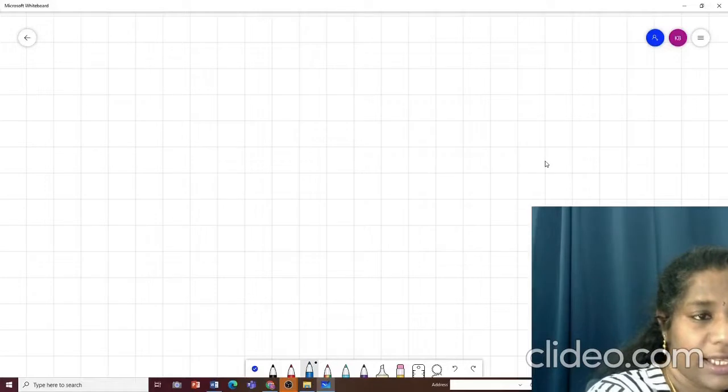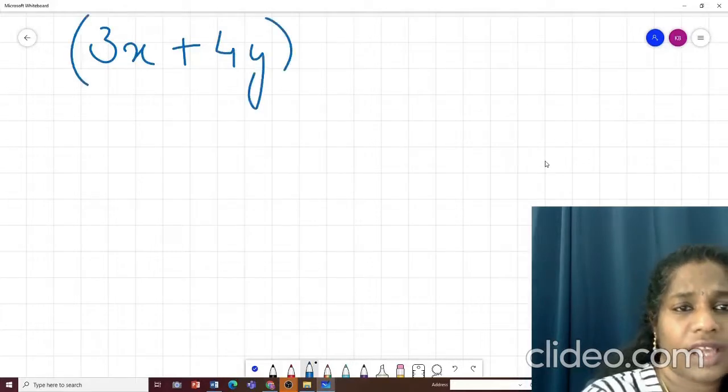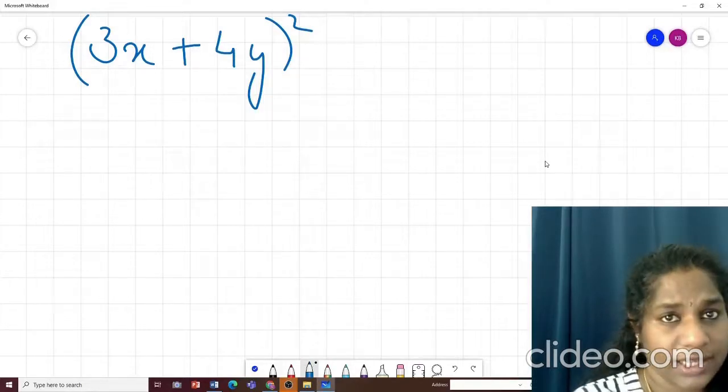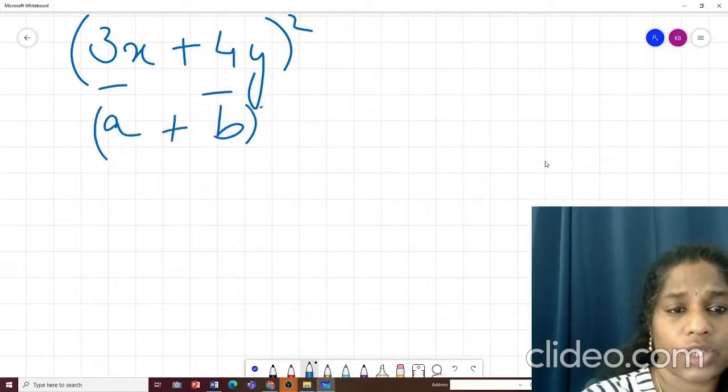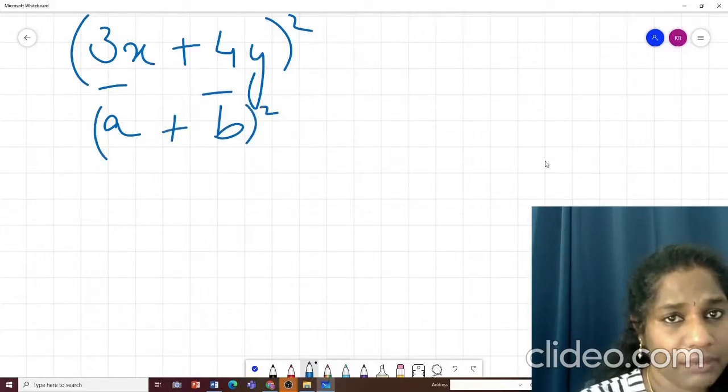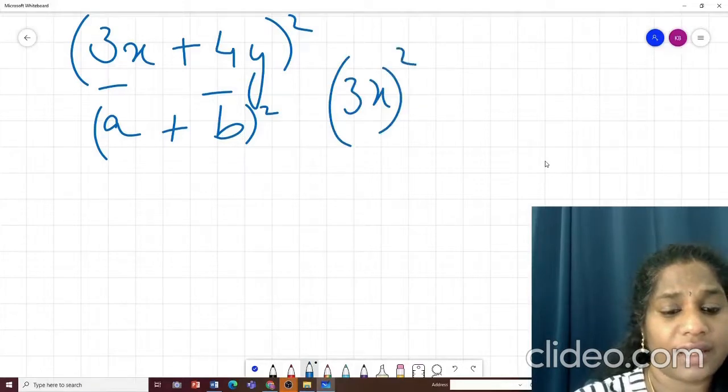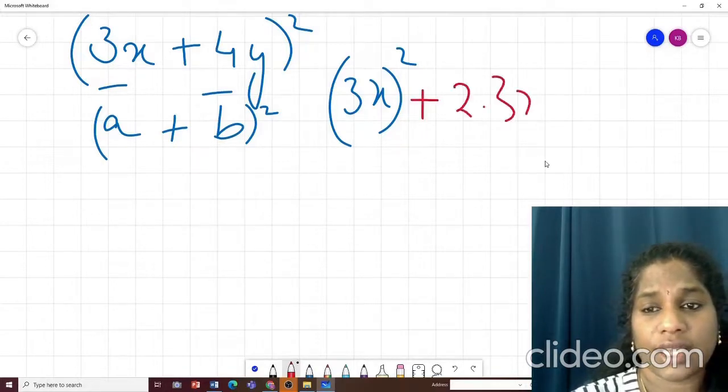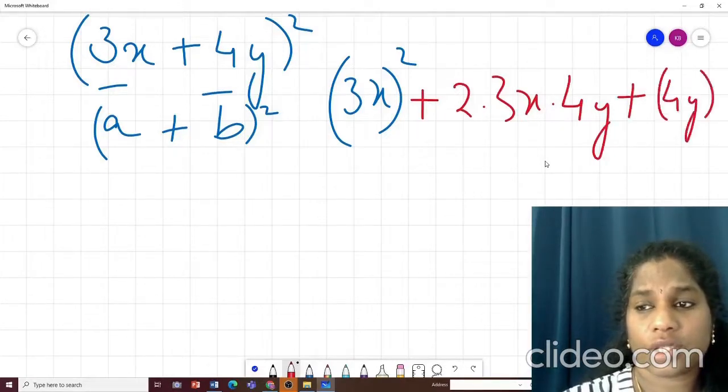The first question is, this I am not going to do. This is a very easy one. What will you do if they ask you to solve, use an appropriate identity? Looking at it, what do you understand which identity will fit here? If this is our a and this is our b, we know this is a plus b whole square. We can apply that here, a becomes our 3x, 4y becomes our b. So this will become a square, square is always for the entire number which is 3x, plus 2 into 3x into b plus 4y whole square.